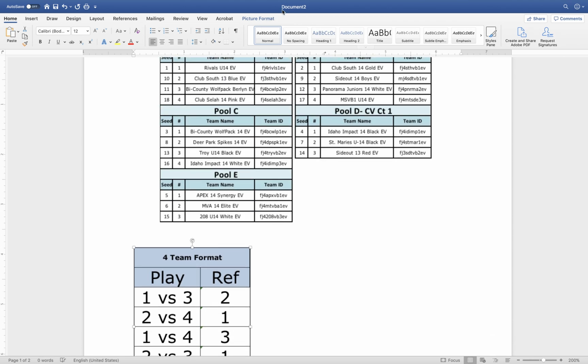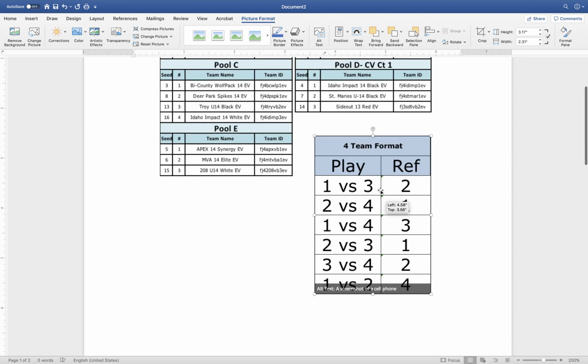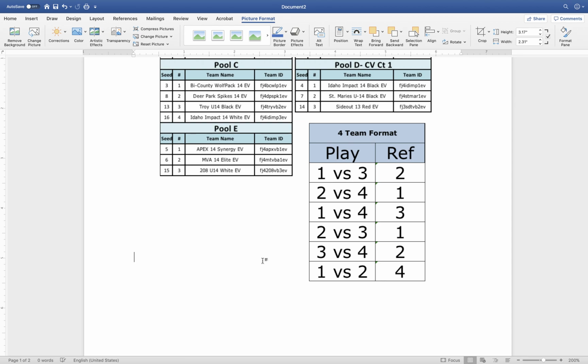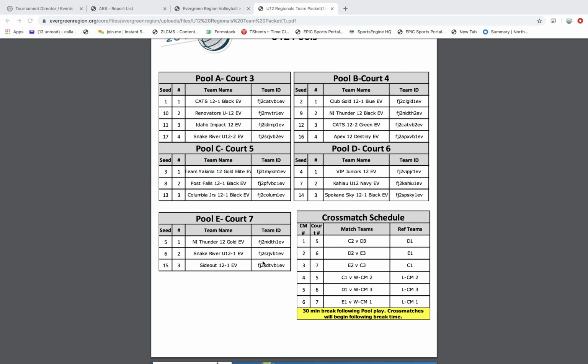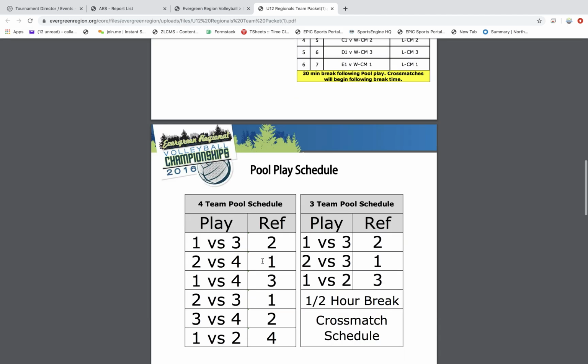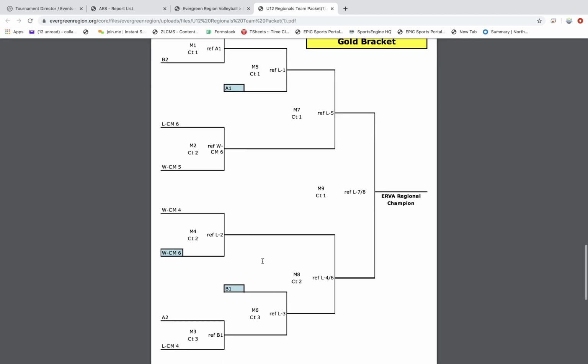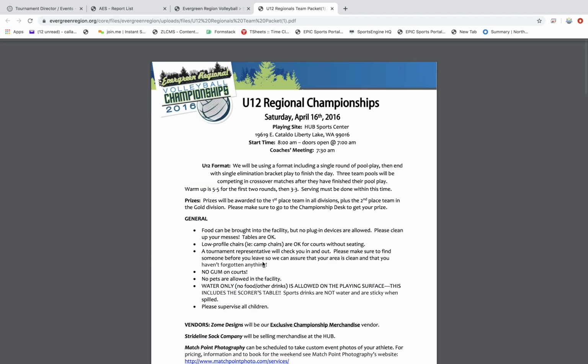And again, if I want to manipulate that so it looks a little bit prettier, which, I'm a weirdo and I like things to be neat and pretty, I'll just move it around and place it so that everything's in one place. And then this will be at the top. Then you have your pool and play schedule, and then you have your brackets that kind of go through. And that way it's a nice easy packet.